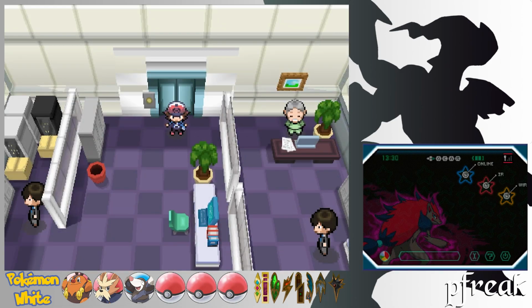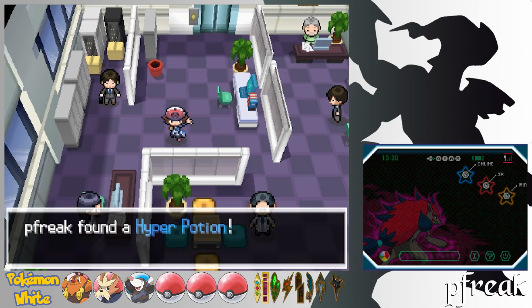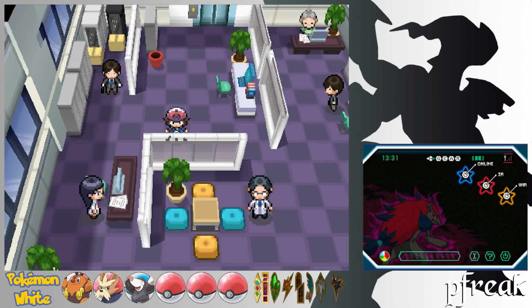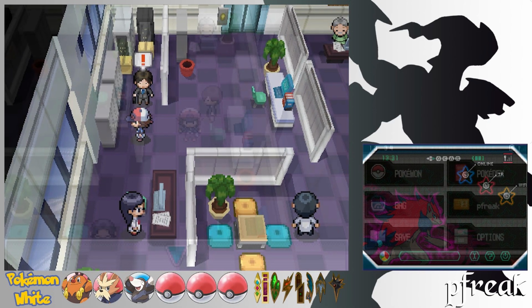Alright, up on the 55th floor, we have an item. A Hyper Potion. Okay, that's pretty good. That's a healing item that heals 200 HP. We are not going to actually need that for a while, but it's pretty good to have it for free. I believe we have even more trainers here to fight, so I'm going to do just that.